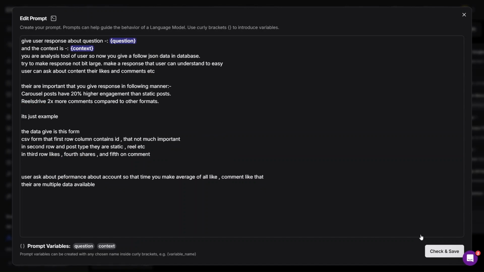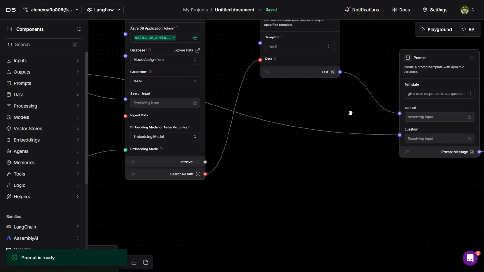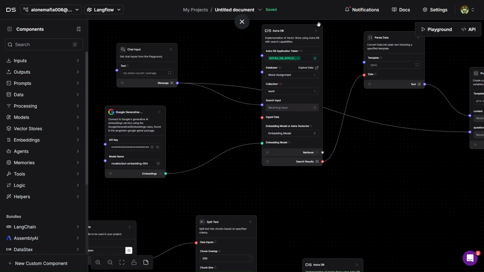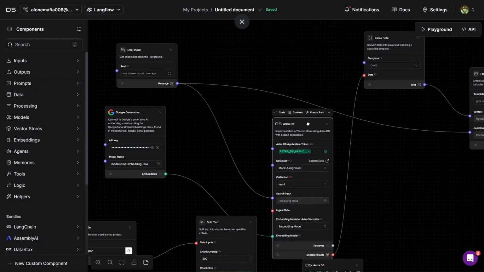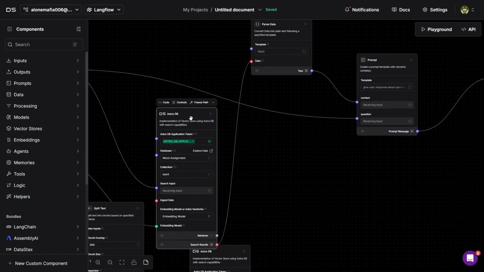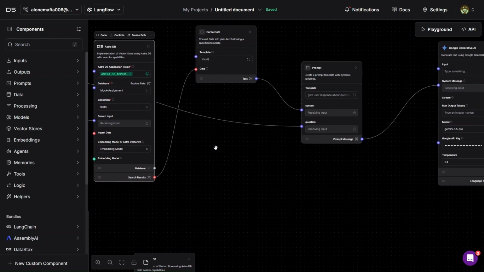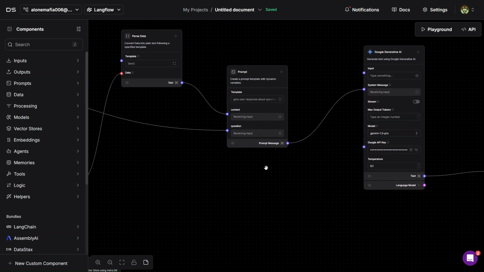In this prompt we are also giving our raw chat input. You can see our chat input has two connections, one with the prompt also. So the prompt is evaluated using the context and the question.